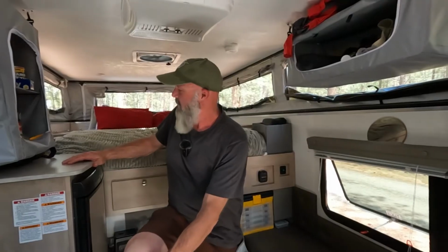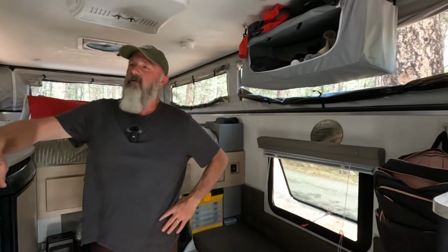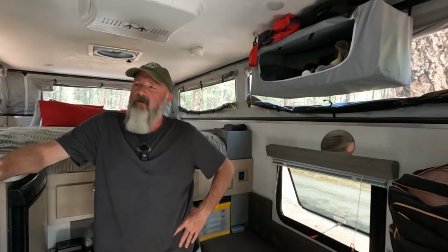This is a pretty cool camper, man. I can tell you right now, out of all the campers I've ever bought, and I bought a bunch of them, this is probably my best purchase I've ever done. So you've had hard shell campers then? Yeah, I've had the trailers, the fifth wheels.